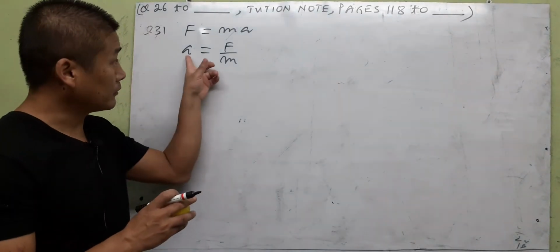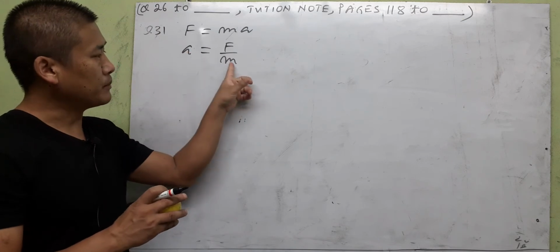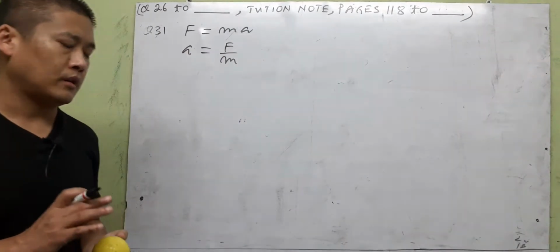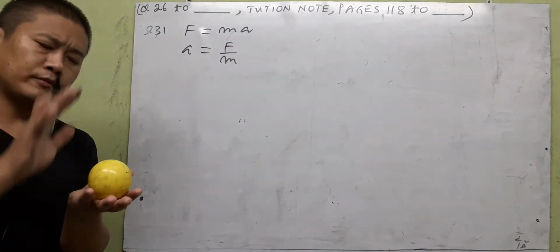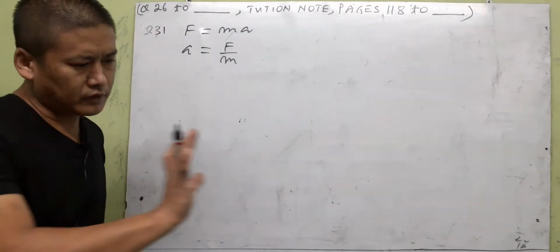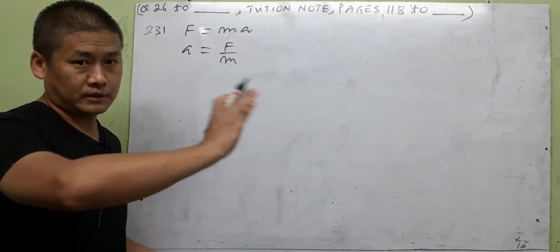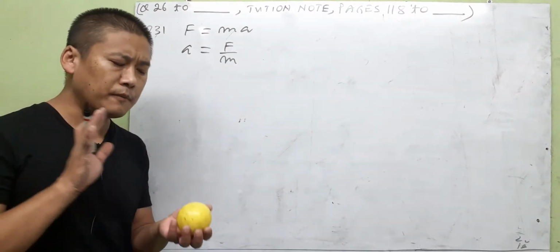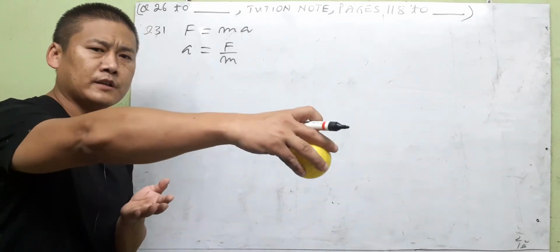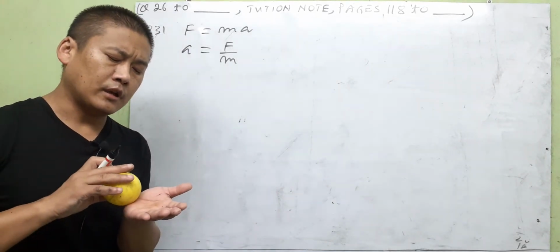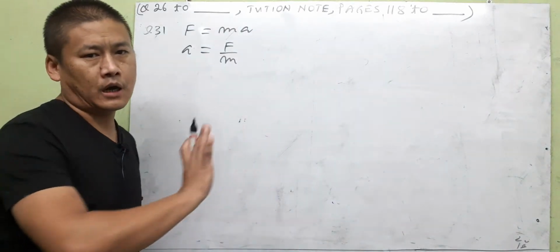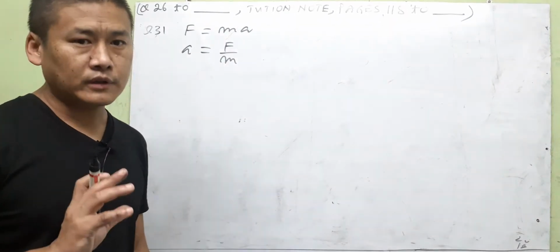So we see in real life that as the mass of an object increases, the acceleration decreases, meaning the force which pushed this ball very fast, a slight push of my hand, is not going to move the heavy car because the mass is so huge. We know this. The question is saying, why is this so? The same force which produces a large acceleration on a small ball doesn't even move the car with a heavy mass. We know that, but why?